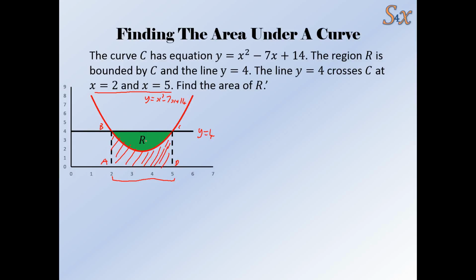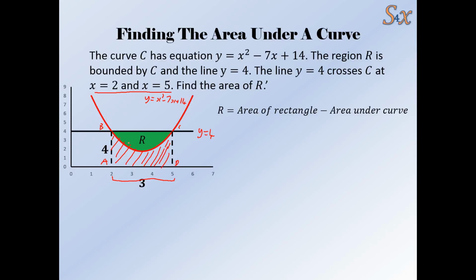Now, that area R is given by the area of the rectangle, which I'm outlining here, minus that red shaded area, which is the area under the curve. Can you see how that gives us R? We take the rectangle and we take off the area under the curve. I've just marked on the dimensions of the rectangle, which we're going to use in a second. So I'm having to use a bit of logic, making up a rectangle here to get to the area of R, because you can see R's above the curve here, not below the curve. When we integrate a curve, we get the area below the curve.